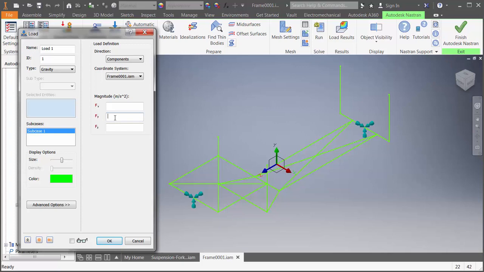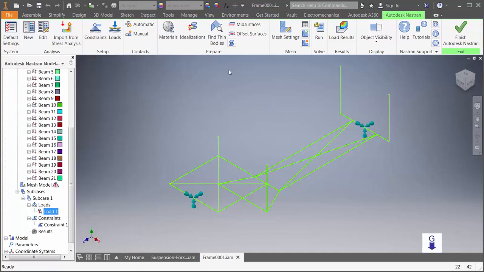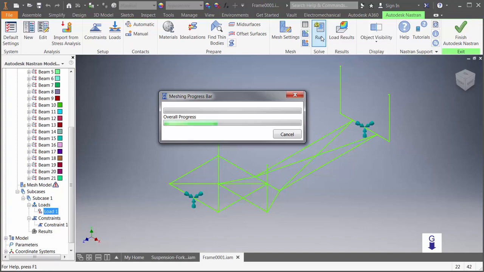Earlier we showed how we could use different units, so this time let's create a gravity load, and we'll enter 6g in the -y direction using the math expressions directly in our value fields. Now I'll click Run and we'll talk about a few new things that just happened.